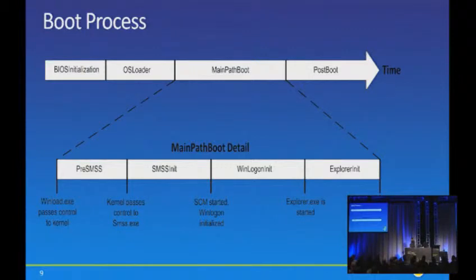If everything is okay, it tries to load something called the master boot record. The master boot record is always stored in sector 0 of the hard disk. It loads the master boot record into the memory execution area. The master boot record contains two things: boot execution code and a partition table. The boot execution code looks into the partition table and identifies which partition is the active partition, either the C drive or the D drive, and it loads that partition.